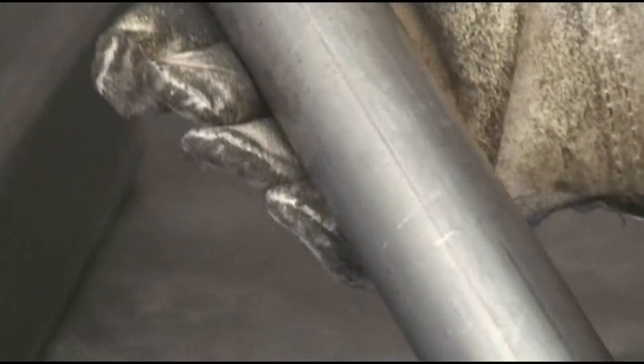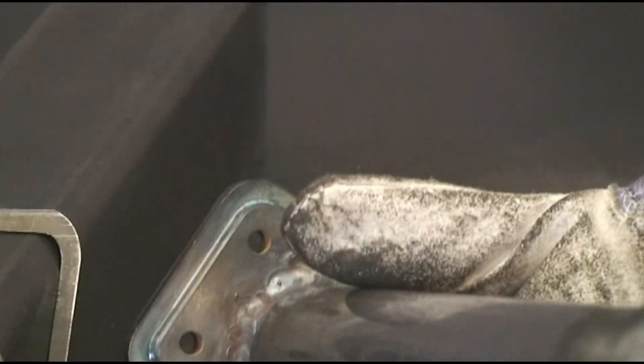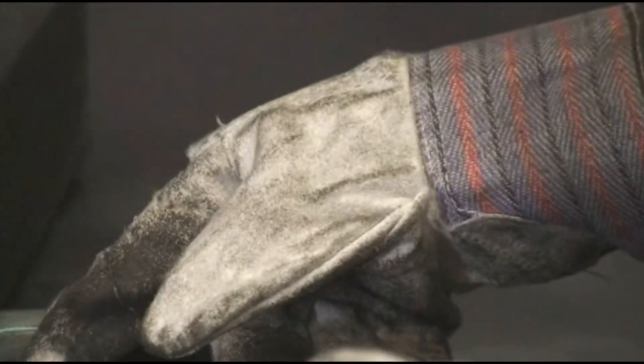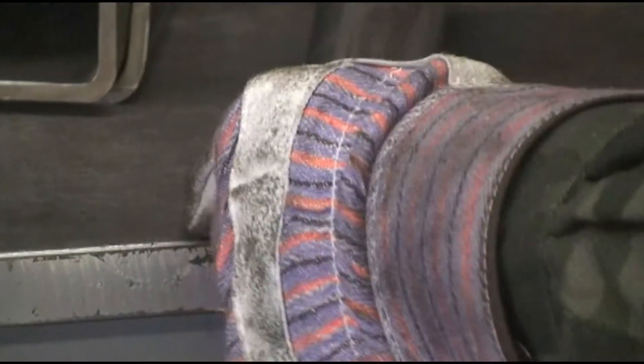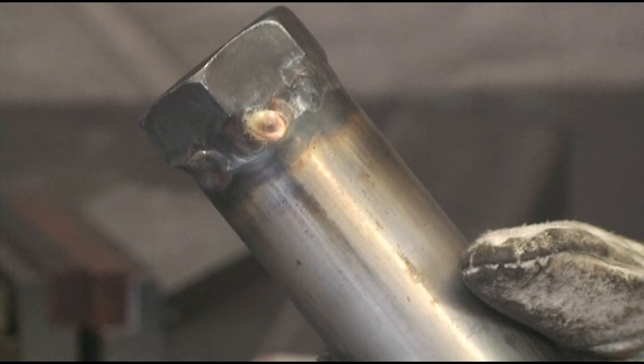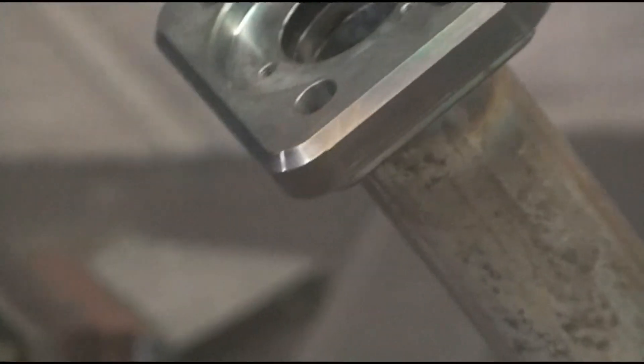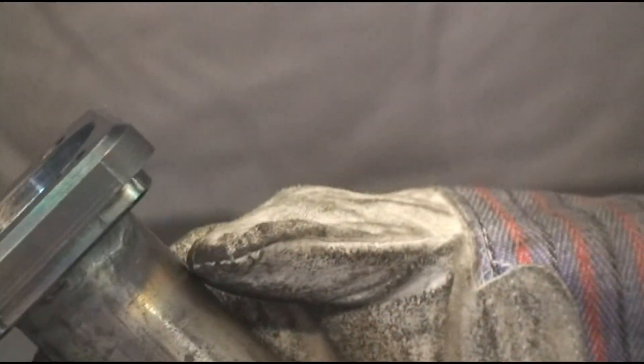Another good way to screw these up is to not clean things properly. If you don't, you'll end up with a weld kind of like this one here, where it burned a lot of sulfur out from the oil around it — it'll discolor and make a mess out of things like this one has. Not that I would ever make a mistake, but you shouldn't either. As you're welding this, the nut is alloy steel and the tube is probably cold rolled. To hook the two dissimilar steels together, I used 308 stainless rod where the alloy nut hooks on, and then here it's cold rolled onto cold rolled, so it's just standard rod on this end.